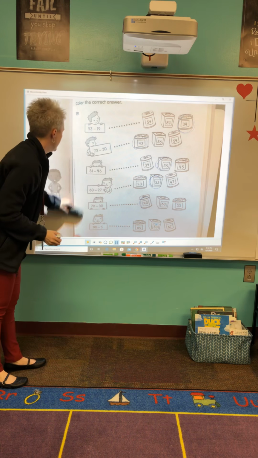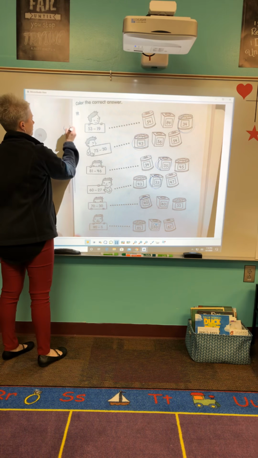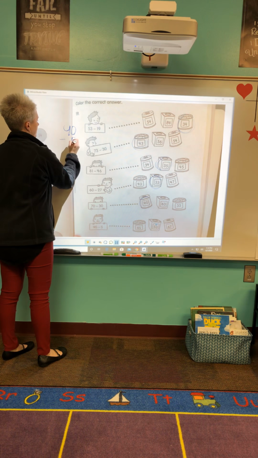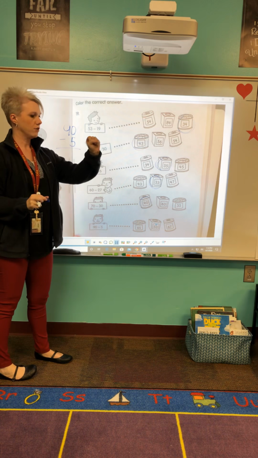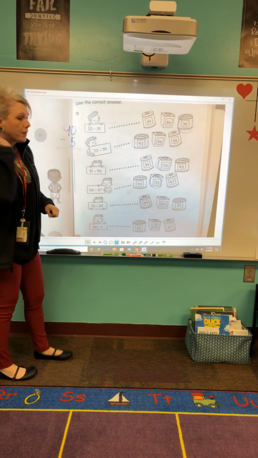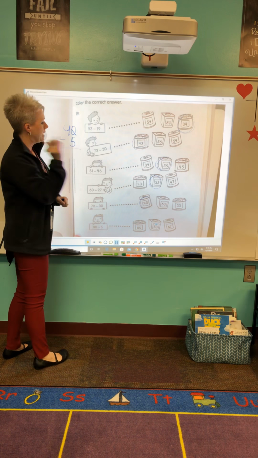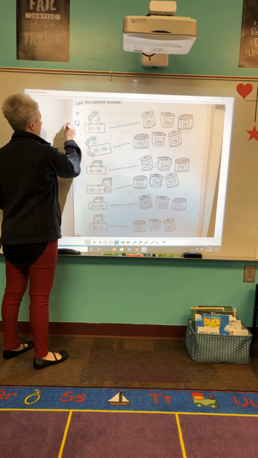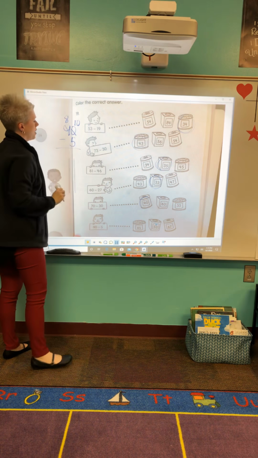Some of you may not even need to stack it up. You could probably do that one in your head. But let's just do it. 90, take away 5. If I have 0, can I take 5 away? 0 fingers. I cannot take 5 away. I need to borrow. Great job. That 0 becomes a, yell it out, 10. Excellent. And that 9 rolls back to an 8.